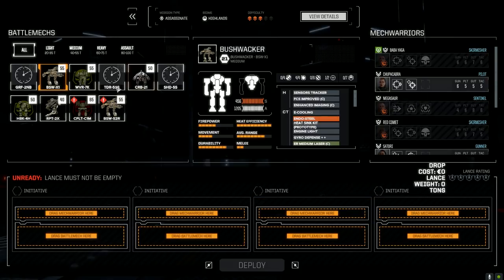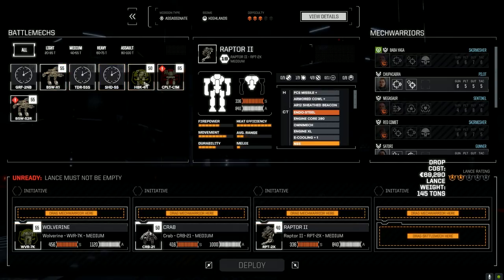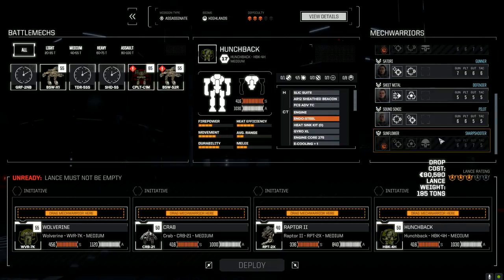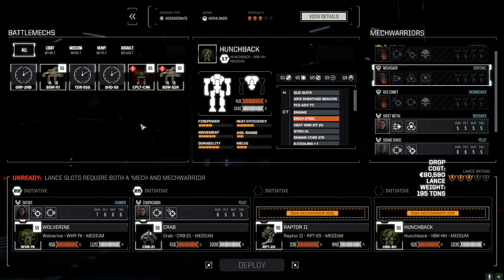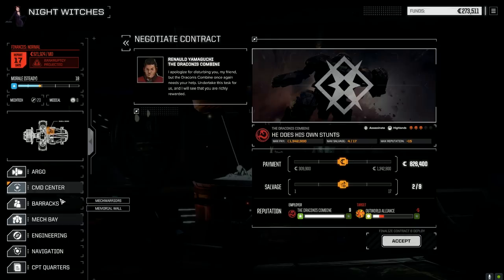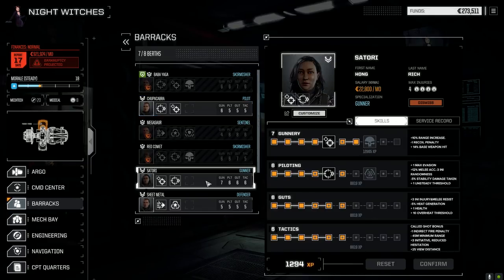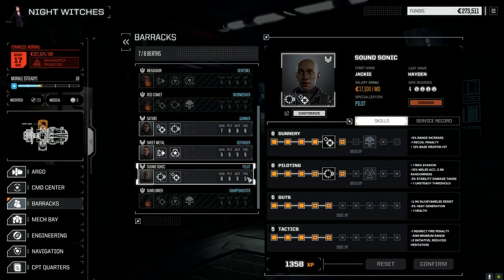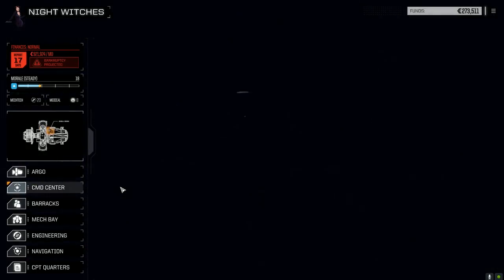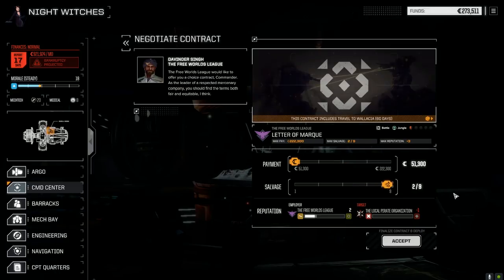So we're going to go with the Wolverine, the Crab, the Raptor, and the Hunchback. I think this is probably a good loadout. So Satori, we need Chupacabra. Actually, you know what? Before we do this, I want to check our pilots. I should have probably done that just in case. This Lance is so close to achieving a few things that we want to get here. What can I do for you? Maybe we're not. I think I spent the points between episodes. Good to go. Yeah, I did. Standing by. All right, I stand corrected. Come on. There we go. Let's go take care of this Brock Linehan.